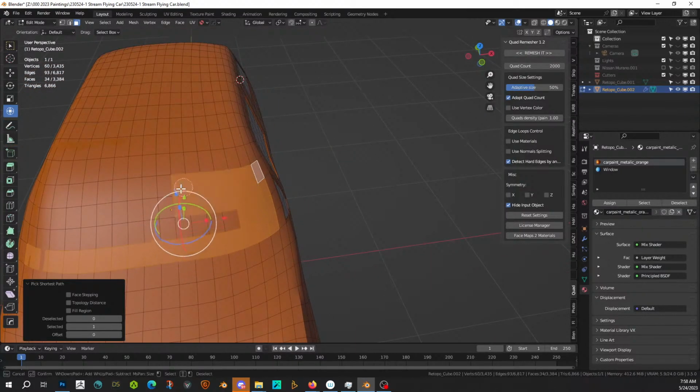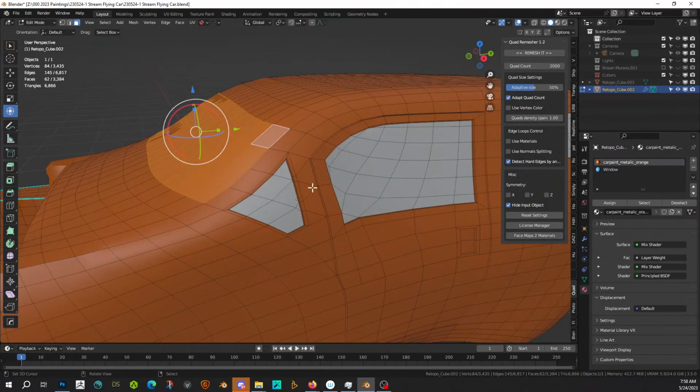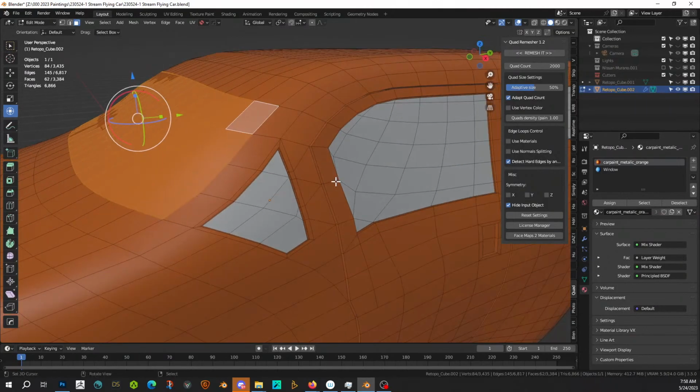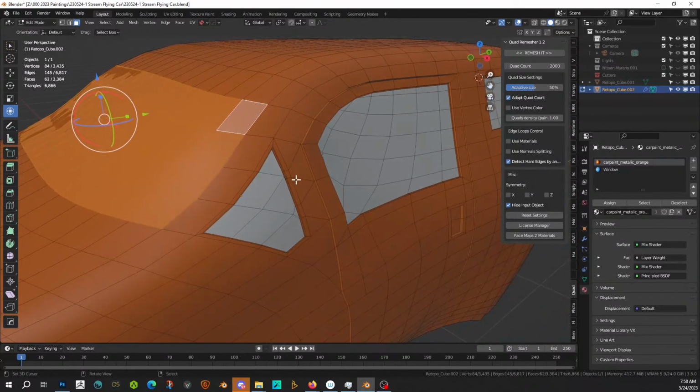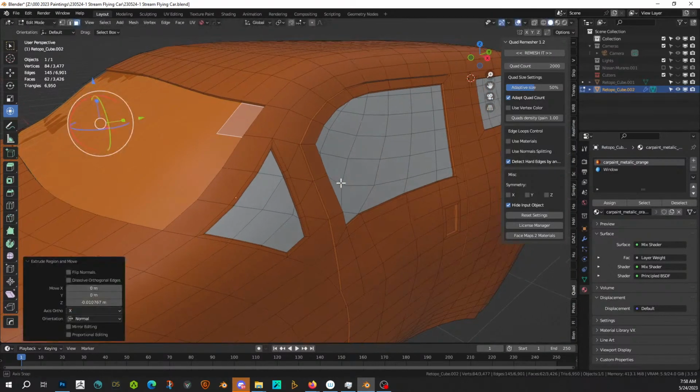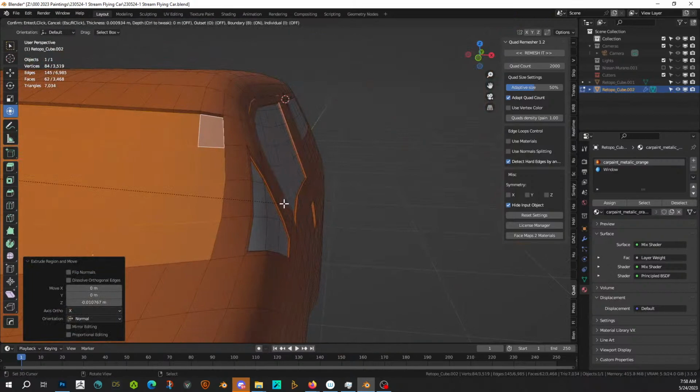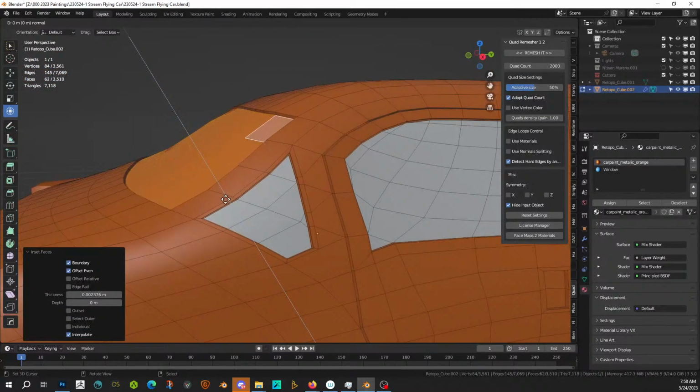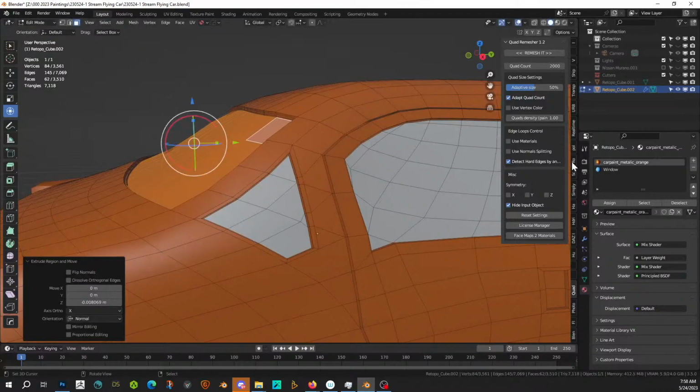I actually need to go half because I have the whole car mirrored, so it doesn't really matter what I do on that side. And E, I'm going to shrink this one a little bit, just going to go to that. E, then we'll shrink it a little bit. I, and then E again, but not far. Okay.